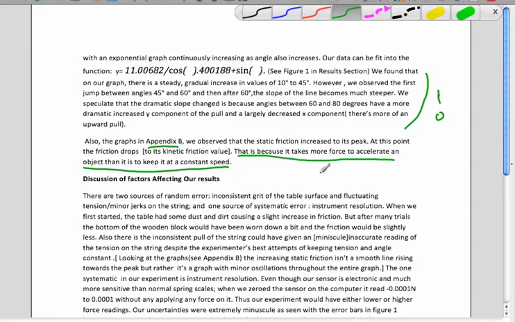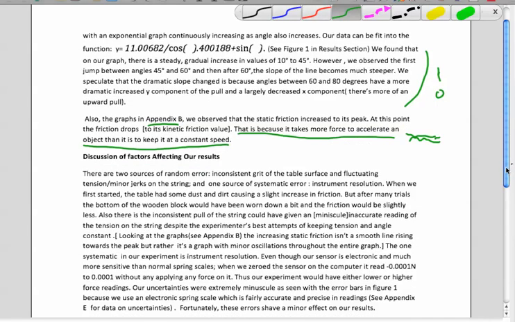It's true that in general it takes more force to accelerate an object than to keep it at a constant speed, but the static friction force is generally bigger than the kinetic friction force, in part because of how those friction bumps on the top and the bottom of the objects that are sliding interact. And so it's not really so much a relationship to the force and acceleration deal.